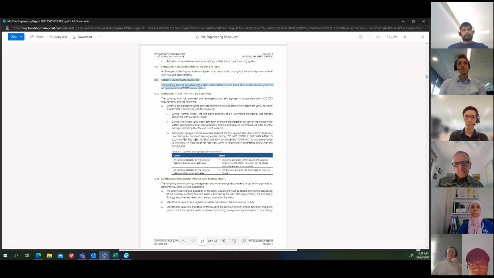Bang, done. Saves a lot of money. Smoke hazard management systems are very expensive. So if they can be written out of a project, it's going to reduce the cost of the mechanical services system, as long as it's not affecting the safety. And that's where the fire engineer takes that responsibility to say it's not required.